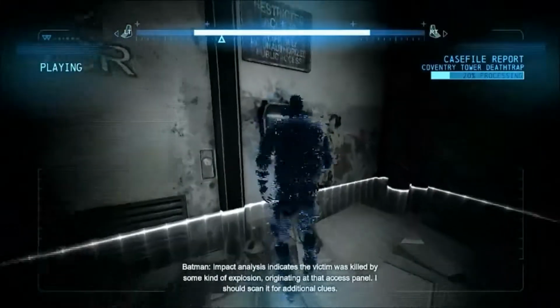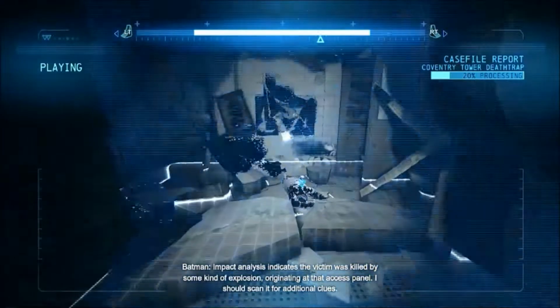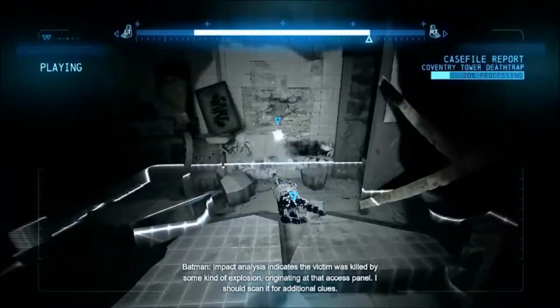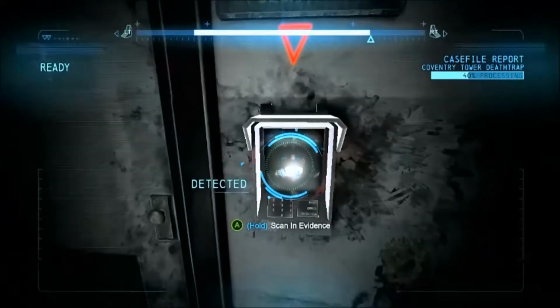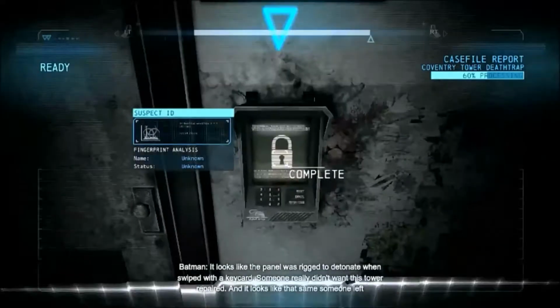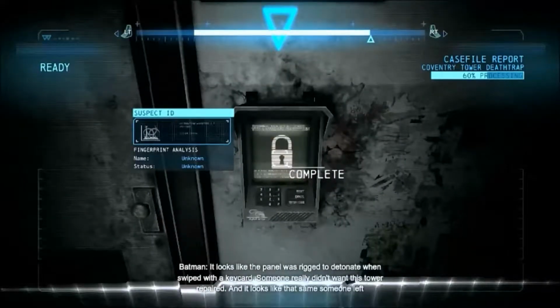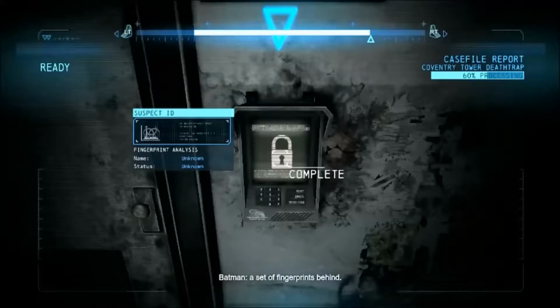Impact analysis indicates the victim was killed by some kind of explosion originating at that access panel. I should scan it for additional clues. That was a powerful explosion to send him flying through a brick wall. It was about a foot thick. It looks like the panel was rigged to detonate when swiped with a key card. Someone really didn't want this tower repaired, and it looks like that same someone left a set of fingerprints behind.